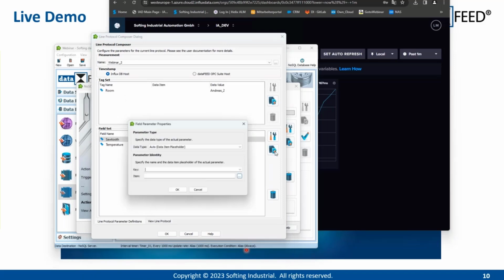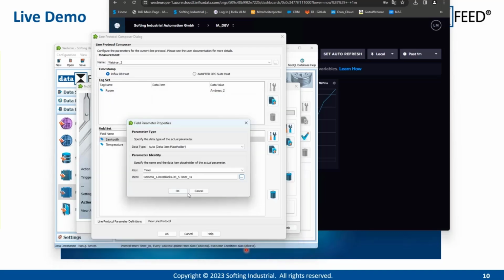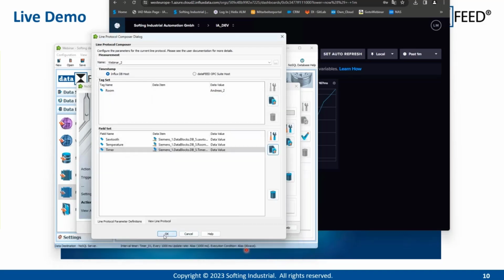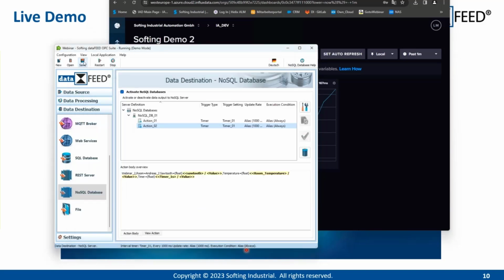Or additionally, if I want to go further, for example a timer. I can send a 1 second timer, I can add it here. All this can be added in the Suite. I will say next, finish, save and restart. And then this new information will also be stored in the database without any change on the database itself.